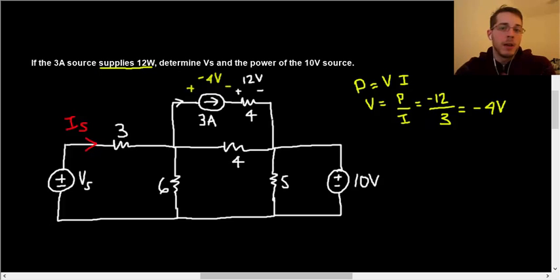Alright, so now we can use KVL to solve for the voltage across this 4 ohms. And you should get 8 volts. So just going just like this. Minus plus 8 volts. So then you get that. Okay, great, awesome. So again, you would find that voltage by doing KVL in this whole path right here. So that should be 8 volts. Awesome. Well, we have 8 volts over 4 ohms. So if we use Ohm's law again, I is going to be V over R, or 8 over 4, or just 2 amps.